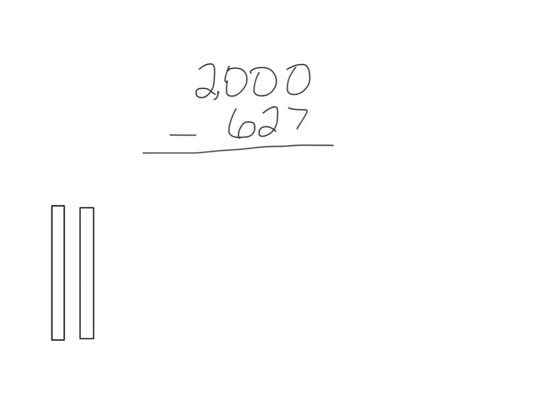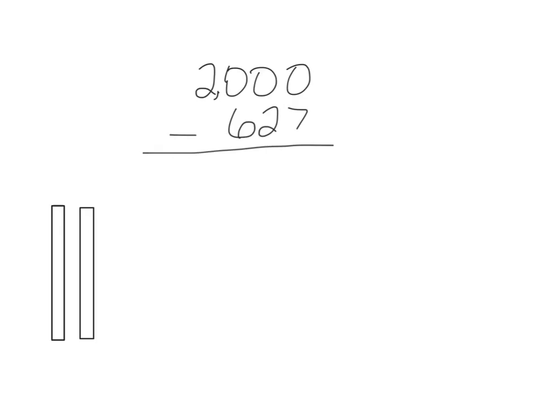To make a model of how to subtract 627 from the number 2000, first I show the students how to draw 2000 as long rectangles. That's a representation. Each rectangle represents 1000. In order to take 627 away from that, it's kind of hard to see that because all the other hundreds and tens and ones are hidden inside of these 1000 rectangles.